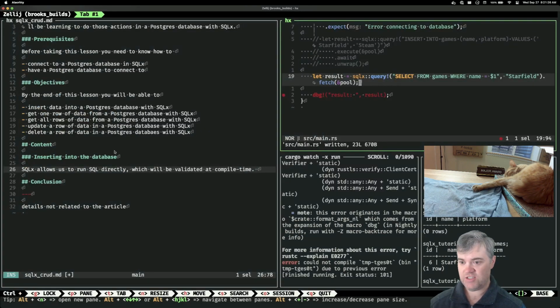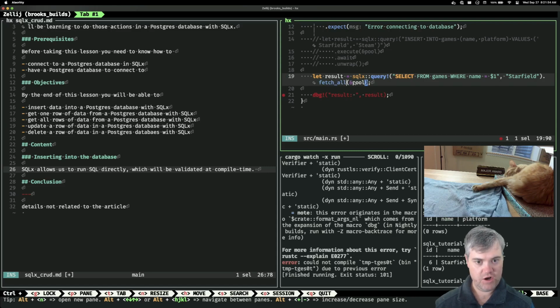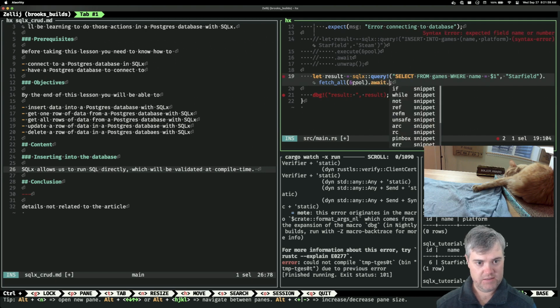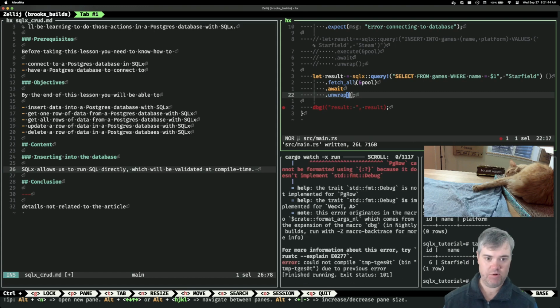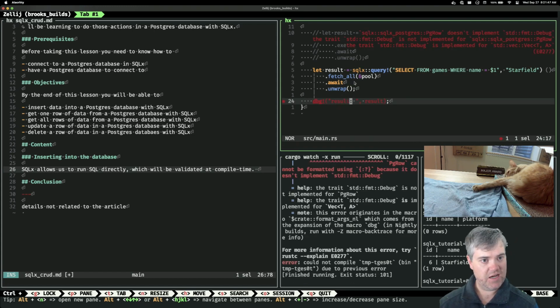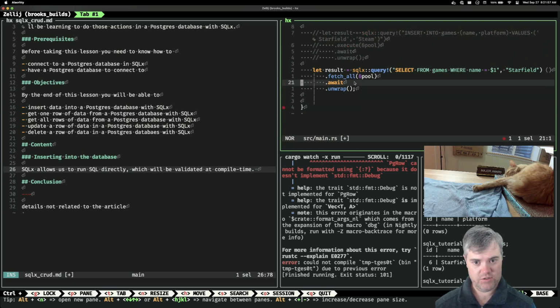Oh, it's not fetch. It's like fetch one or fetch all. So if I do fetch all, then I think I could do await unwrap. That's what it was. Okay. And then result doesn't implement Debug. Oh, so I can't do this with it. So do you know what you are? You don't know what you are at this point in time.